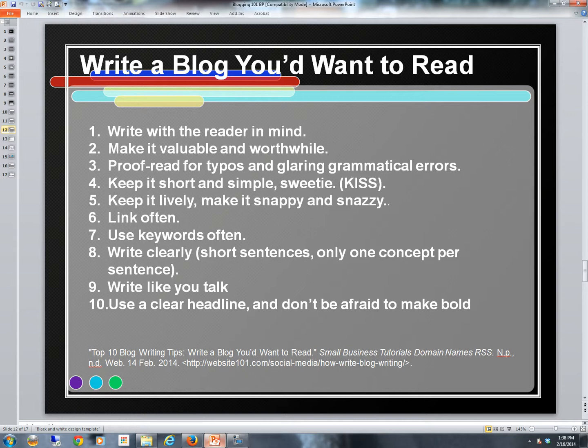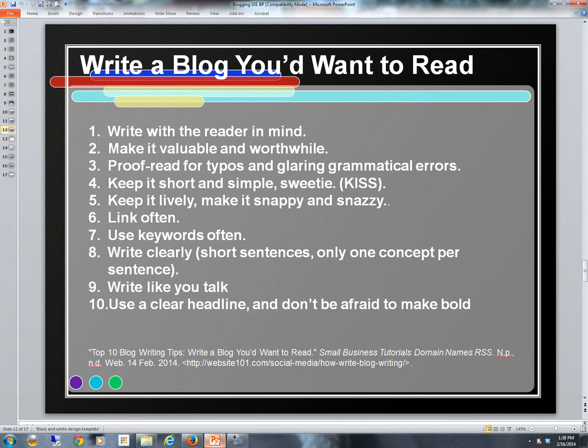If you've got a large amount of information that's in reference, or hey, this would be good to know too, but it's really not immediately necessary to read it to understand the gist of your post, make it a link to that information. Don't put it right in your article. And that's what comes up with the next one. If you keep it lively and snappy, and you link often to extra information, then it's more likely that your reader is actually going to make it all the way through your post.